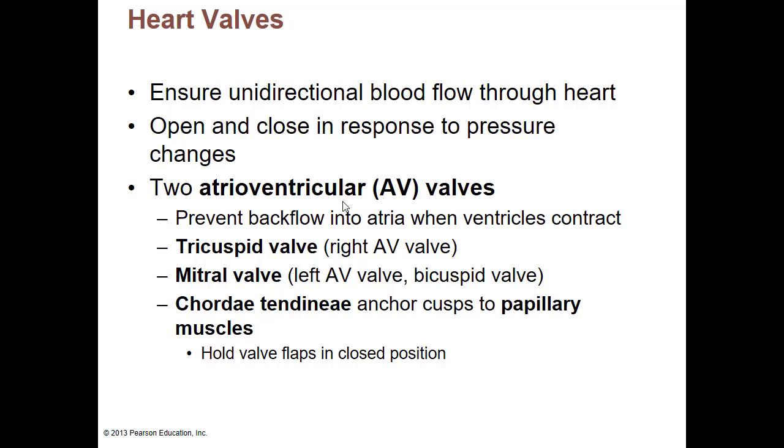The left atrioventricular valve has 3 possible names. Left atrioventricular valve. It's also called a bicuspid valve, because how many flaps does it have? 2. And it's also called the mitral valve. Yay. And everyone's like, mitral's a weird name. Yep, it is, and it actually comes from the Roman culture instead of everything from Greek and Latin.